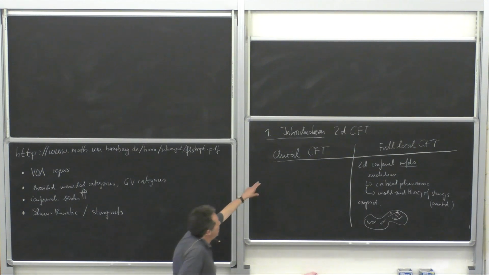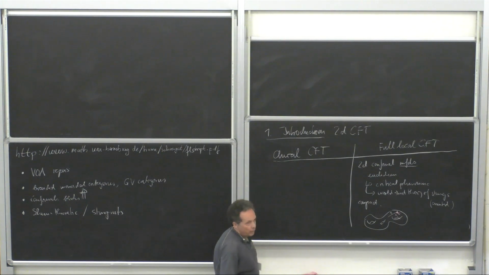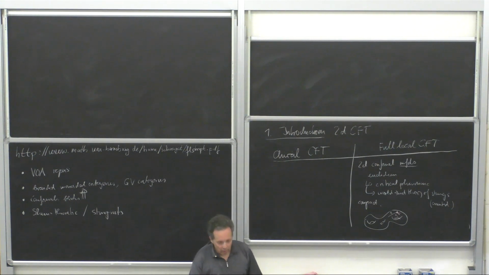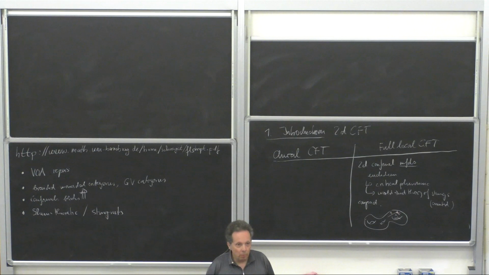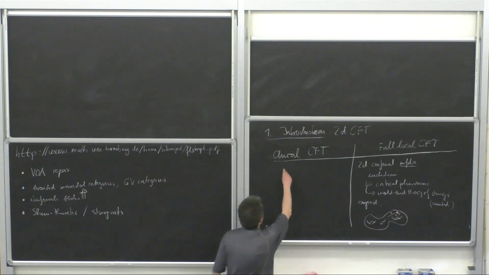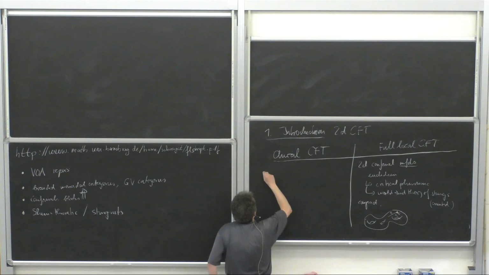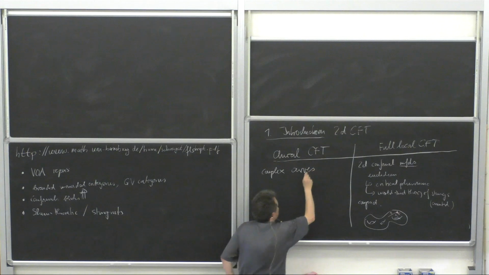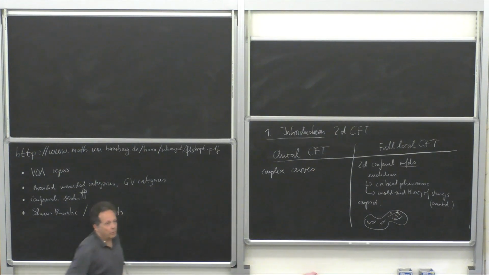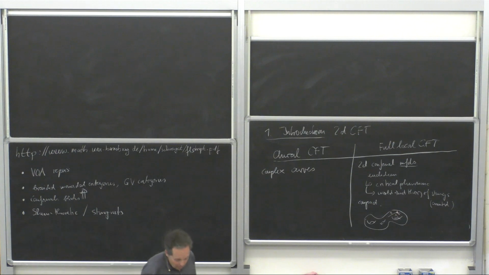Now there's another type of CFT, chiral CFT. There is the following fact. If you're in 2 dimensions, a conformal structure plus an orientation is a complex structure. So the manifold becomes a complex manifold, a complex one-dimensional manifold. This is not the same geometry, right? So here we are working with complex one-dimensional manifolds. That's why one says complex curves or Riemann surfaces. You can say this in whatever way you want.